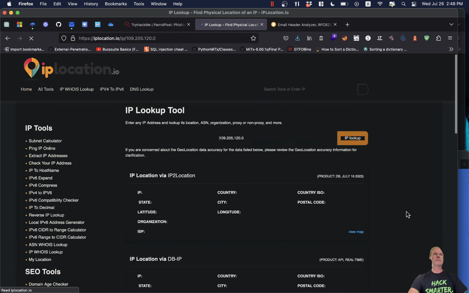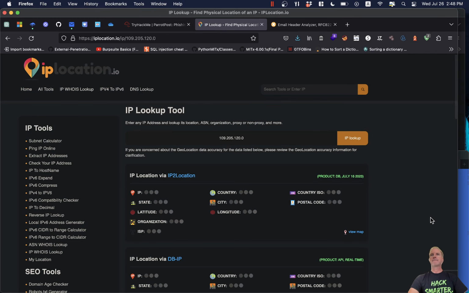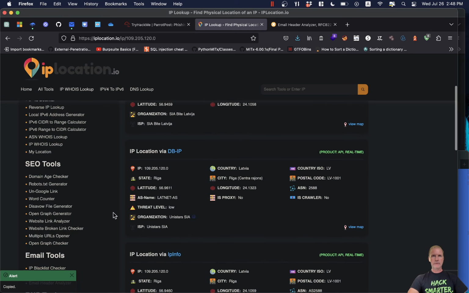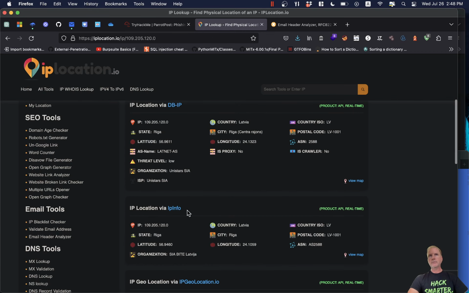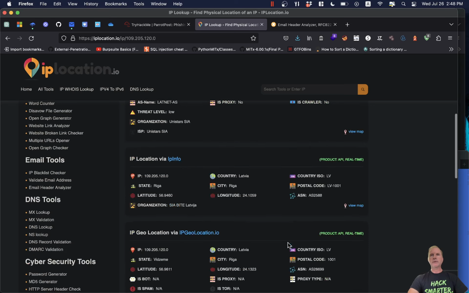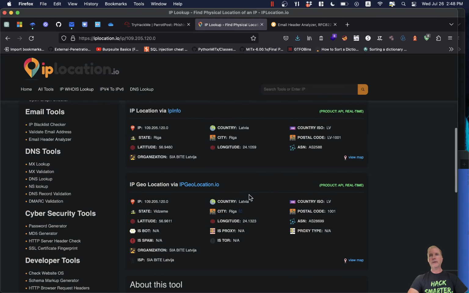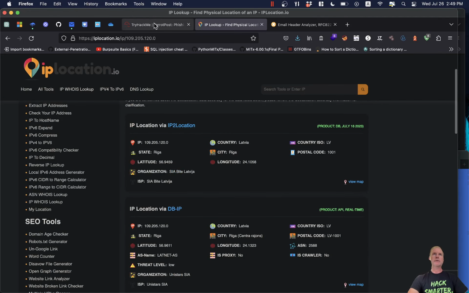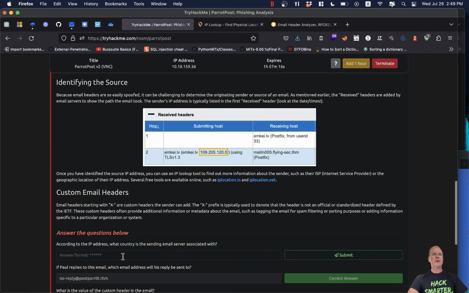So we do an IP lookup. And look at that. We get Latvia. Okay. City of Riga. And luckily the nice feature too is it gives you many points of reference so you can kind of confirm it with almost certainty that, yeah, we're getting multiple hits on the same location here. So coming all the way from Latvia.